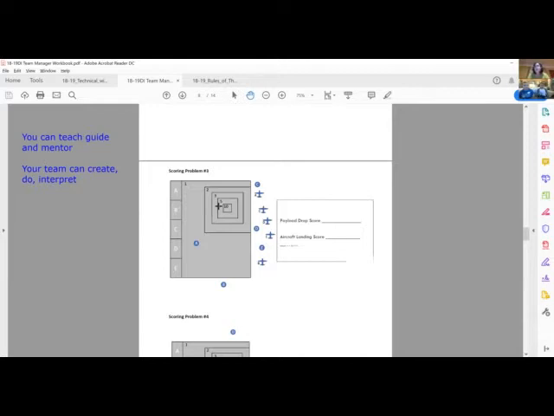We have another question, so it's going to be read to us. This question is about whether or not the aircraft has to fit within the lettered squares. Yes, it does. So both the aircraft and the payload have to fit within each of the, what are those called? Takeoff zones.